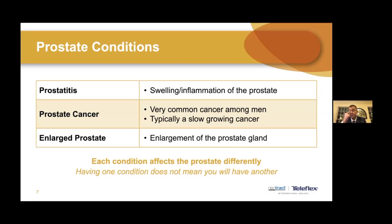Prostate cancer obviously is cancer. Prostate cancer is a cancer that many, many men will ultimately develop. And quite honestly, if you live long enough and you're a guy, you will get prostate cancer. Most guys who are in their 80s will have a very indolent form of it. They very well may never need any treatment, and it's probably not going to cause any problems, but they will get it. We obviously worry a lot more about prostate cancer in guys in their 50s, 60s, 70s, and they're the ones that we will evaluate.